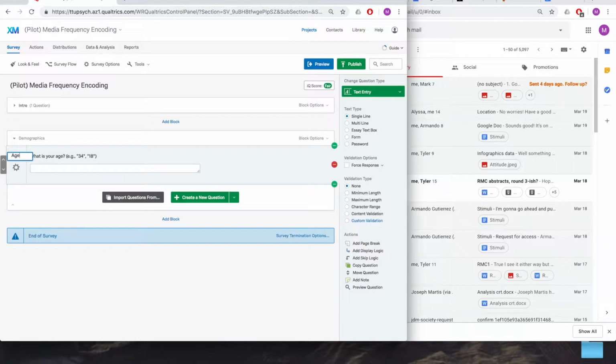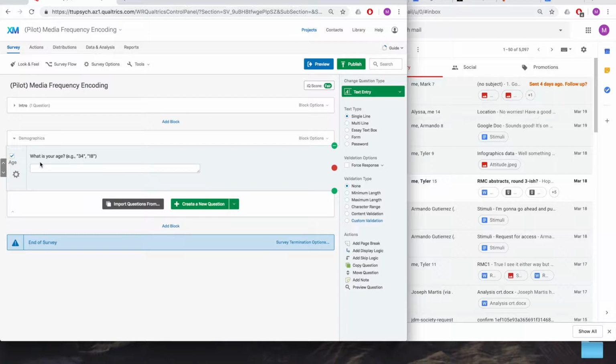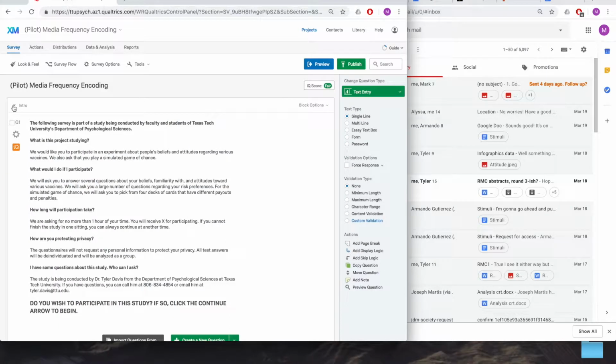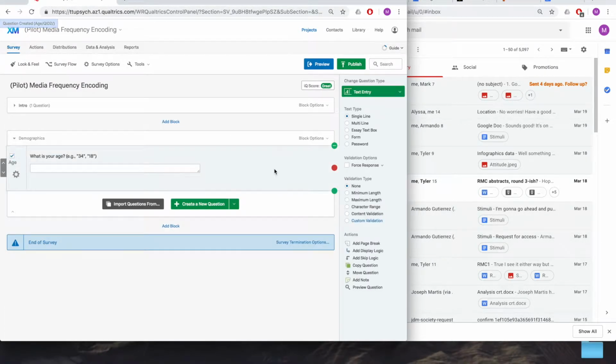Let's name this question. Whenever you get the data from your survey, you might want to label the questions because the block names don't show up, just the question IDs. I didn't bother for the intro because they're not actually saying anything to the intro.